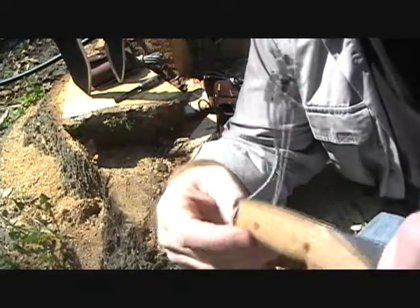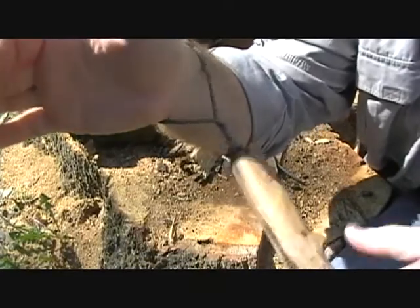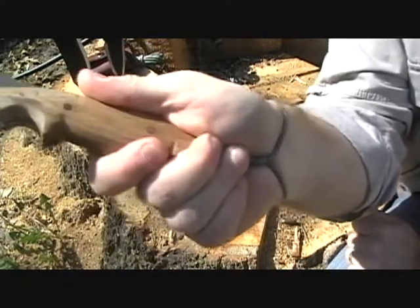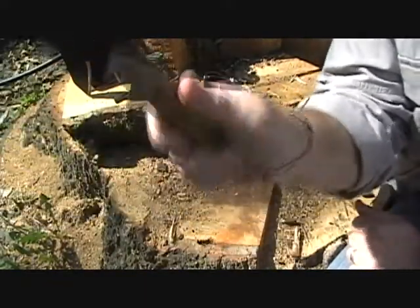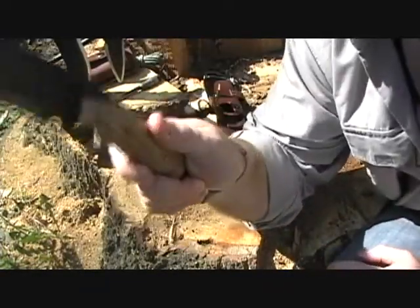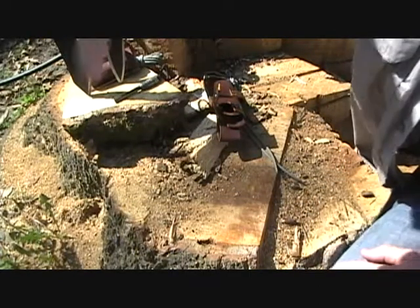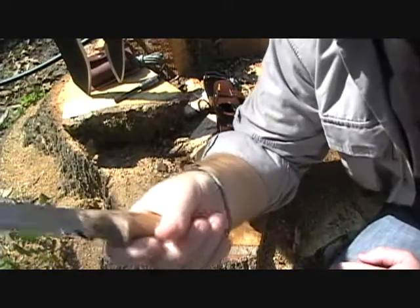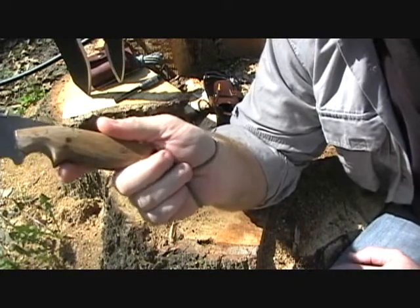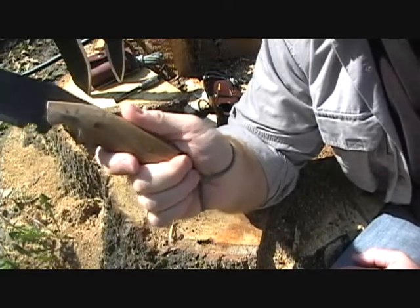It gives you a nice point to grab from. Put that around the wrist and tie it in by rotating around — this now gives me a point to choke up on the knife to use more of a chopping action as I get further back on the knife blade itself. The point with this is should I slip, the blade is just going to fall out of the way and not go shooting out of my hands and cut myself or a buddy standing in close proximity.